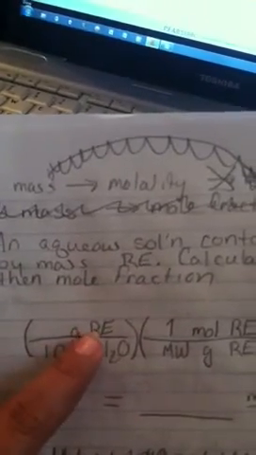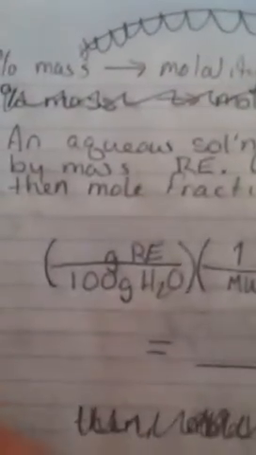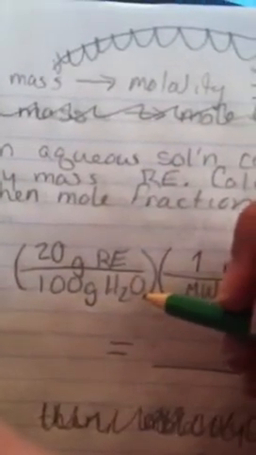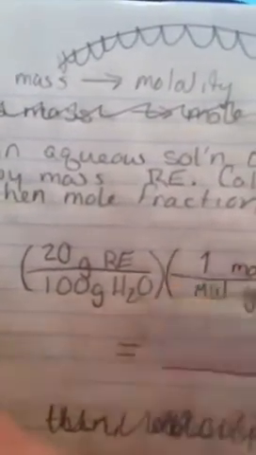So the percent by mass, it's like if I said that this was 20% by mass of this random element, that means that there is 20 grams of the random element per 100 grams of water. Okay? And you have to make sure that you label the masses and what it's of, otherwise this is going to get really messy. And you have to do that for everything else.